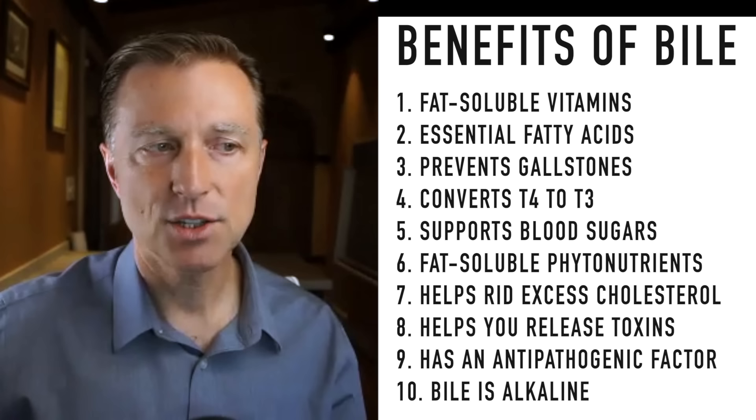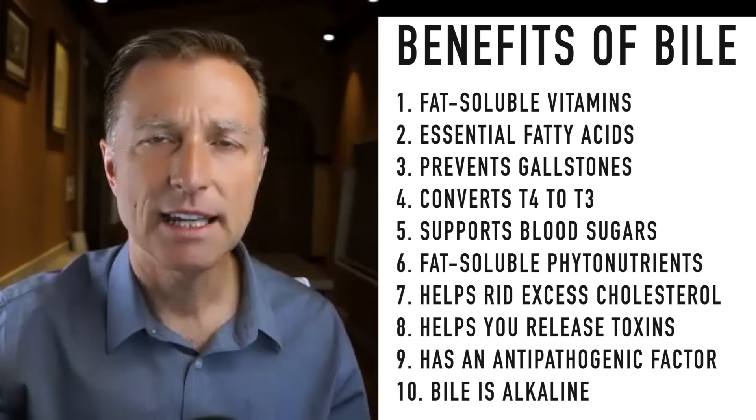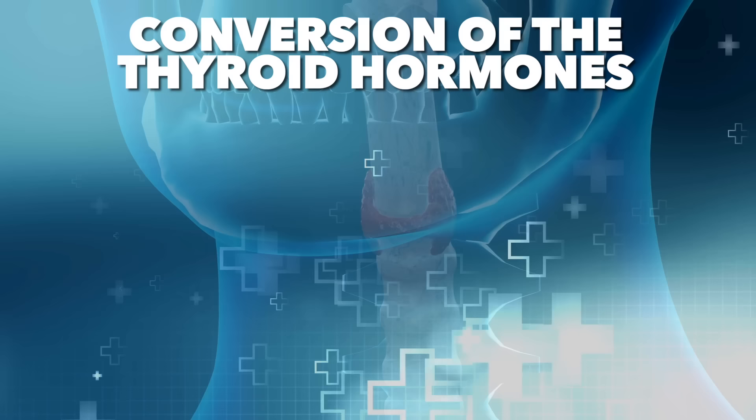It may not show an obvious symptom, but think about all these factors. A lack of vitamin A — you might not connect the dots between not being able to see at night and a bile deficiency. It's not necessarily a dietary vitamin A deficiency; you just can't extract vitamin A from your foods. And you may not connect the dots between a lack of bile and a hypothyroid condition.